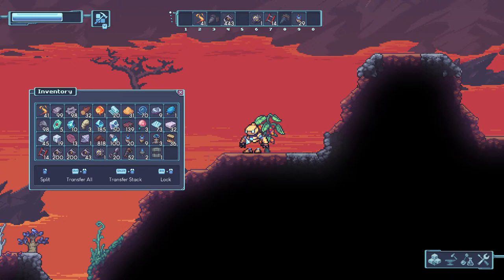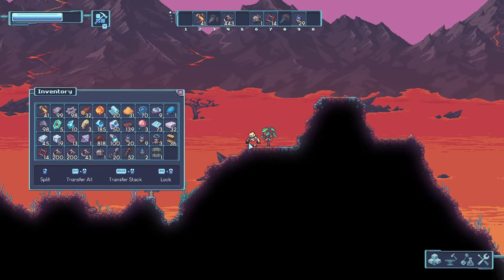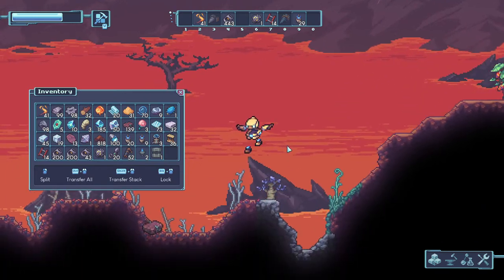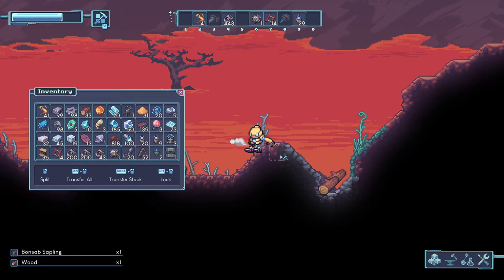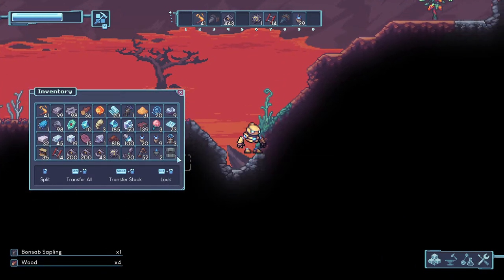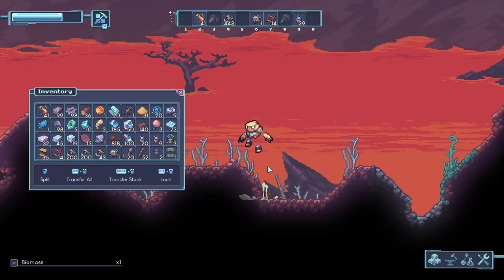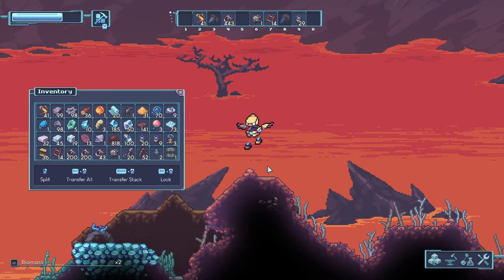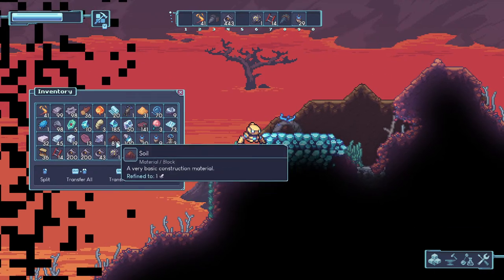I want this plant. What are you? You're an ember pepper plant. I already got one of those. I don't need those. What is this? It's a bonsab. Okay. Whatever a bonsab is. That's not what I needed either. Gosh darn it. I'm never going to get the rubber tree again. Anyway, it's fine.